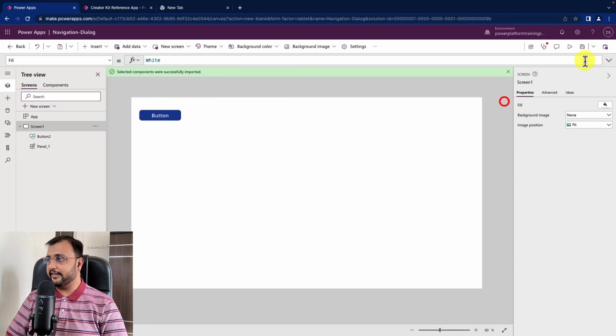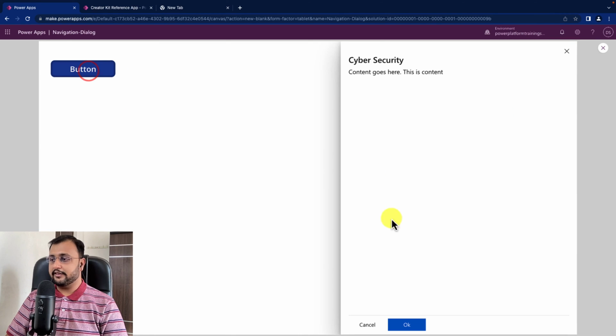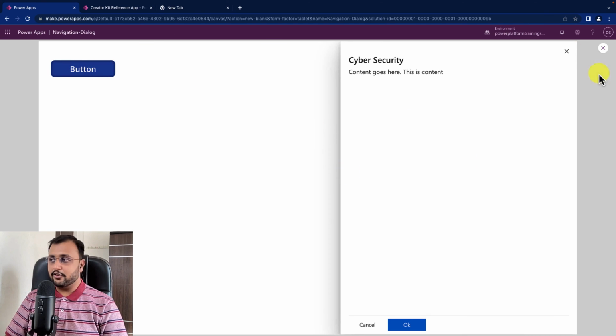And now let's test it again. Clicking on close and it just closes, reopening it again, and this button is clicked, right? So this is how you can configure your panel control. This is a really cool and amazing component, because now let's say, for an example, if you have some requirement where you want to open a couple of things in this panel, then this is really, really helpful to you.